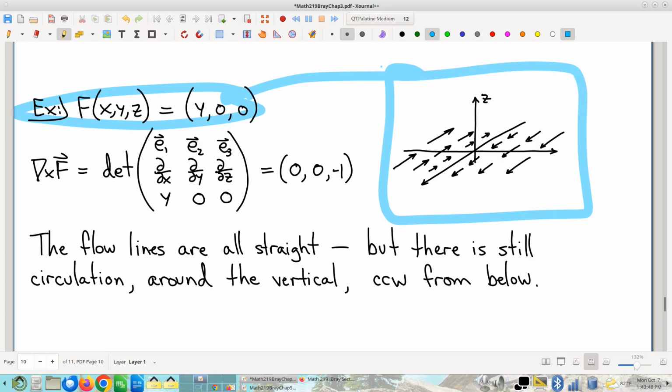Vector field. Again, make sure you can do that. I'm going to say at a glance it looks like there isn't any rotation, because look at these obvious flow lines. All of these flow lines are straight lines. Not hard to persuade yourself from the picture. I mean, you can see it right in the formula. The vector field, all of the field vectors point only in the x direction. So the flow lines are always parallel to the x-axis.